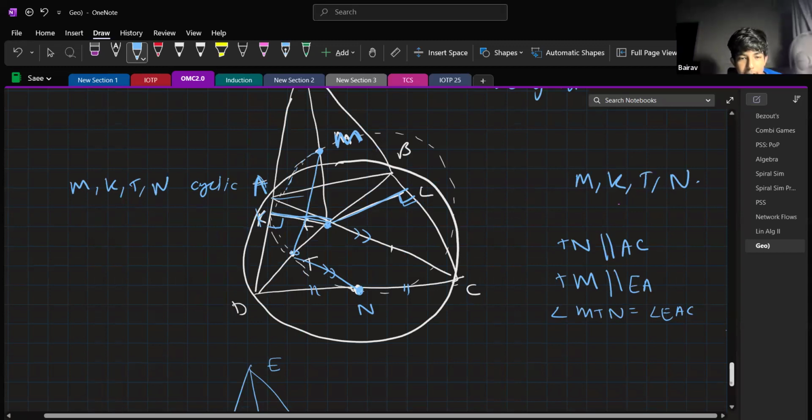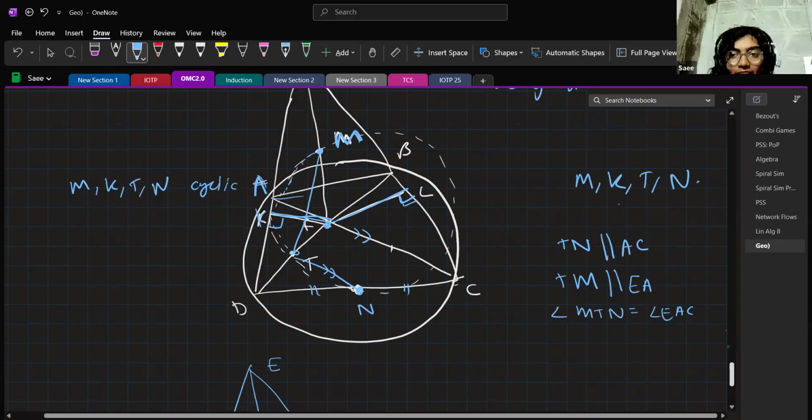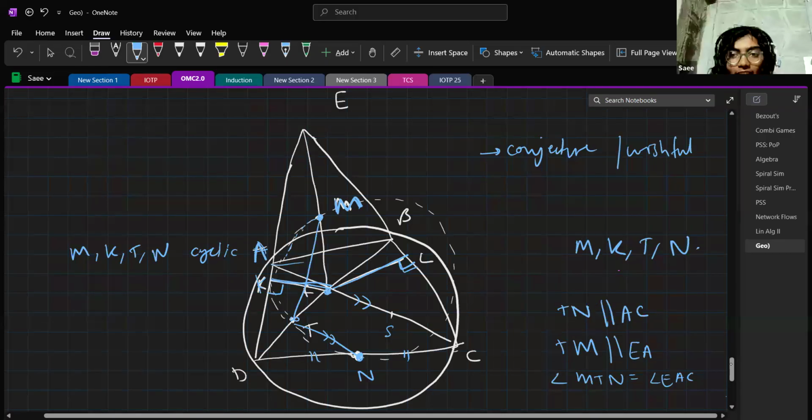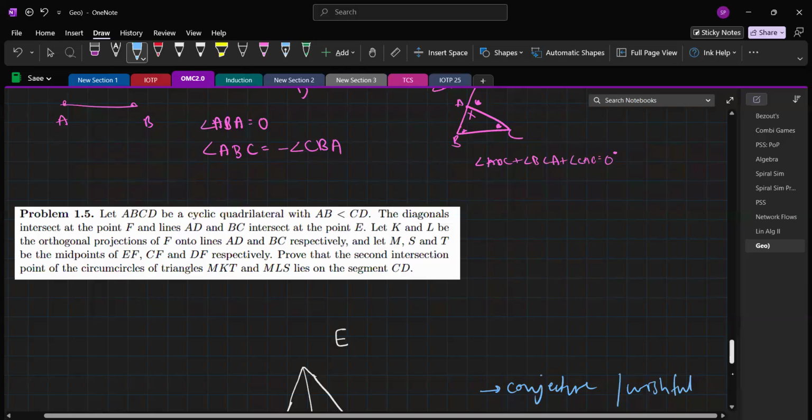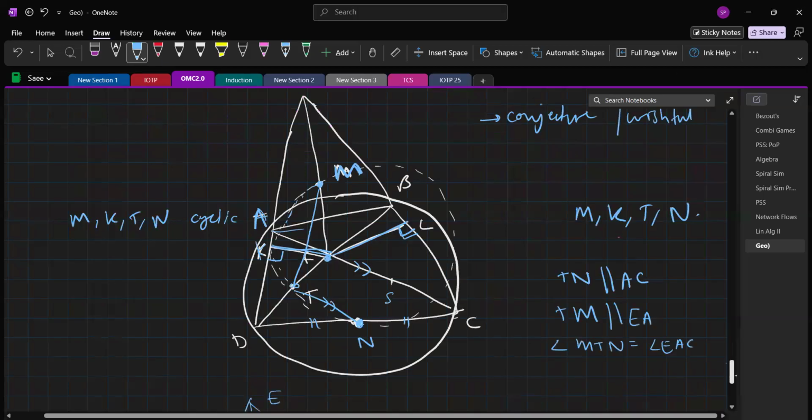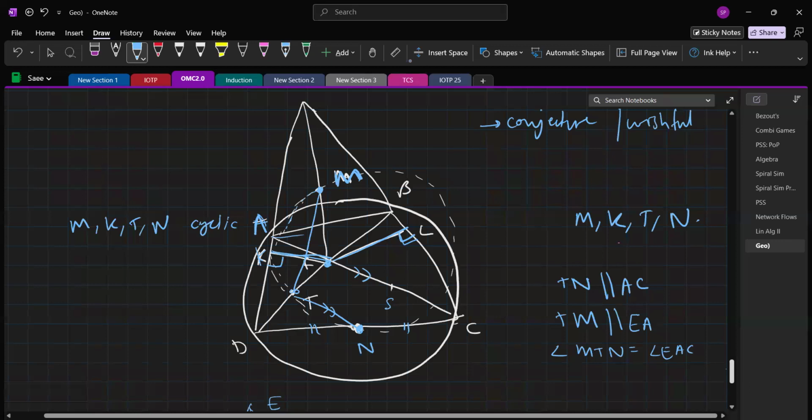We want to show that those two circles concur. It's in the problem. I mean, N is not given in the question. I just gave it away to make the problem easier since it's the first question we are doing. So for now we assume that. I don't understand the prove that line. Prove that the second intersection. Yeah, we have not proved anything yet.